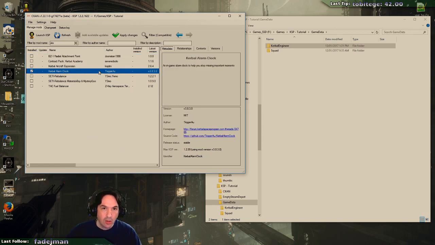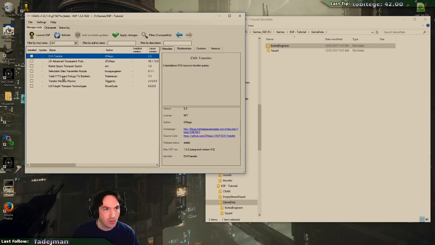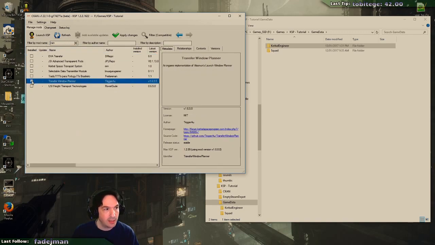This one, when you do your maneuvers, you can set alarms to actually wake you up and take you to the ship. Now we've got a Transfer Window Planner, which is another one for crossing planets, and that's one of those really good ones.